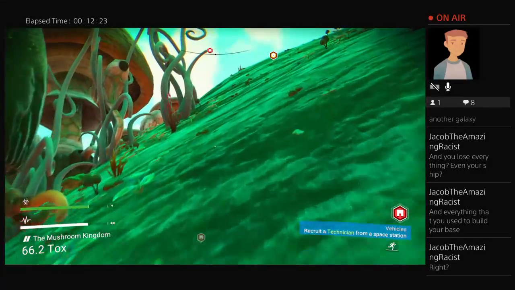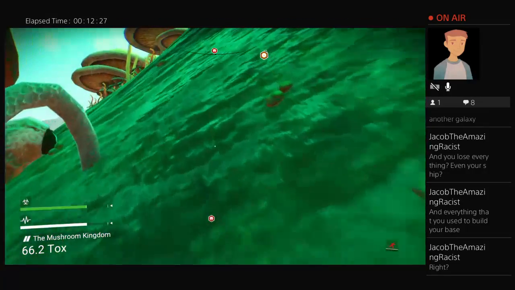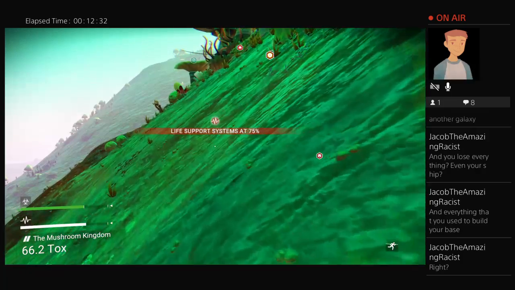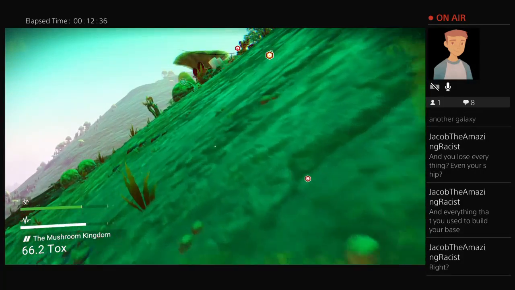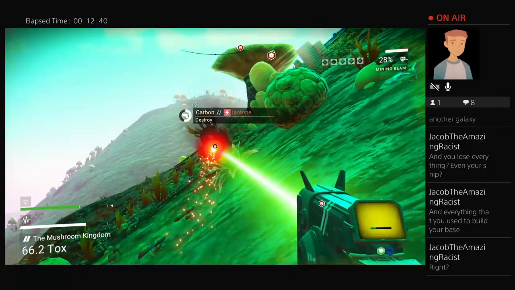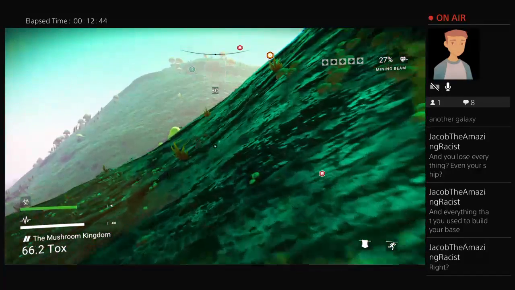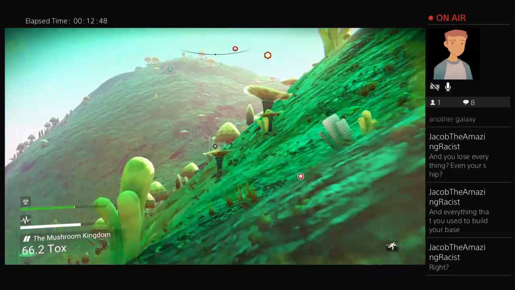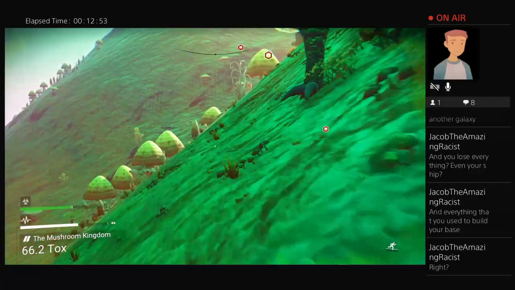Like I said, you can never go back to the previous galaxy. So what I'm going to do, since I want to go to the hub in Euclid Galaxy, I'm going to save my current normal mode save on a USB drive, and then I'll delete my save on my PlayStation system and start a new normal mode save.